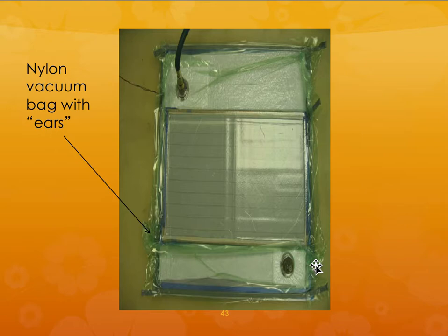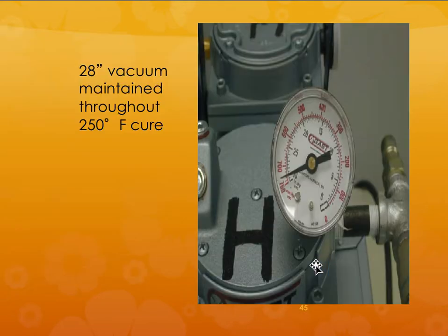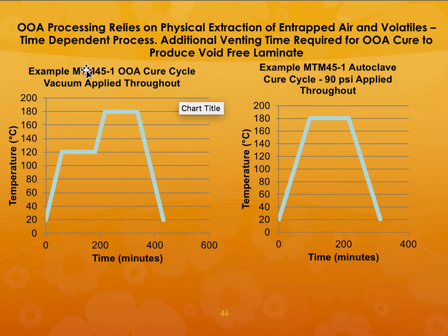I don't know how much you have seen the actual vacuum bagging process itself. So this will be a representation of that. Then the whole part is placed inside an oven with a digital temperature recording device, so you can see the temperature changes as a function of the curing profile. You need to maintain a vacuum, better than a traditional vacuum, and it should be maintained throughout the cure. So this would be a typical vacuum profile, for two different cases. If it were autoclave, this is the profile that you use.